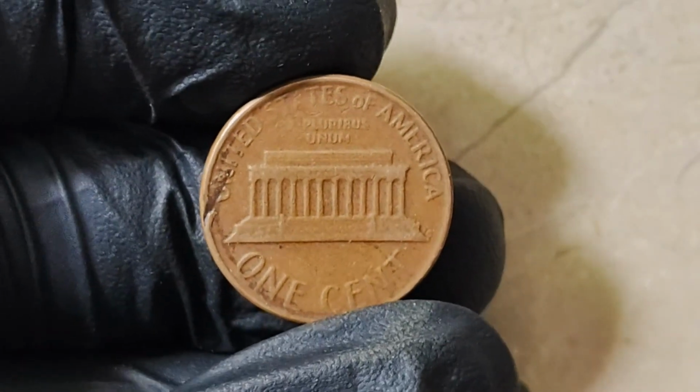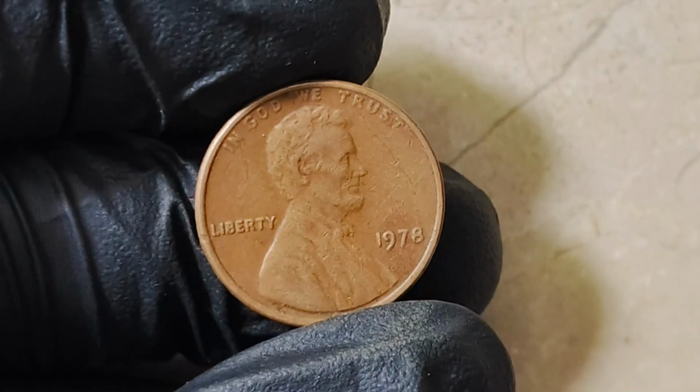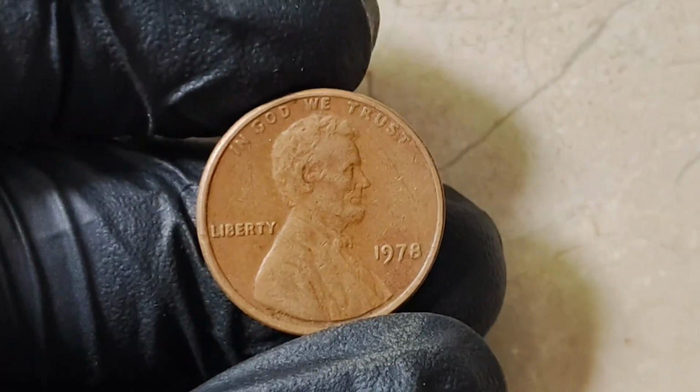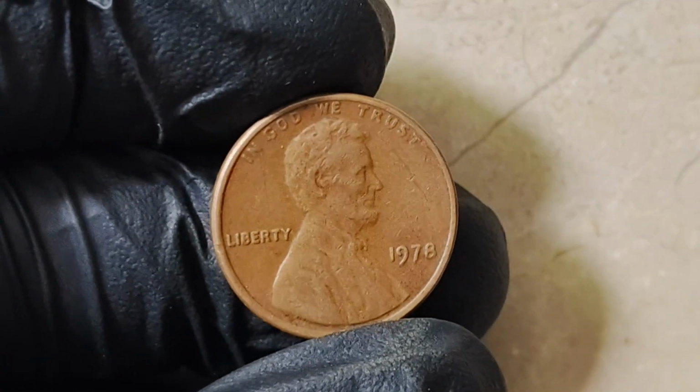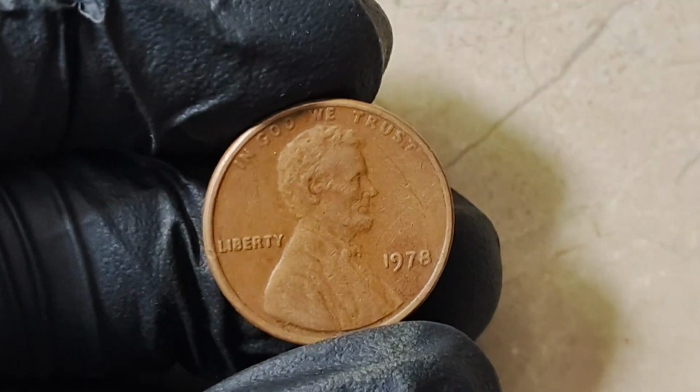Rumors started circulating that another identical penny had surfaced, this time from a small-town thrift store in Kansas. A woman sorting through donated clothes found a penny stuck to an old receipt. She noticed it was shiny, and kept it. Later that year, she had it appraised. And the stunned expert told her, you may want to sit down, but insiders believe it could break the last record.